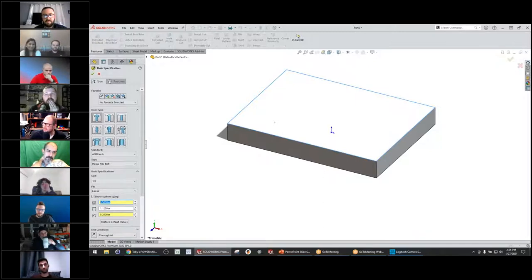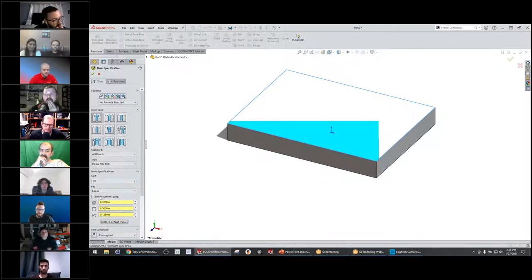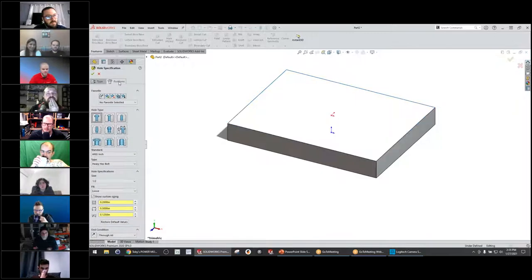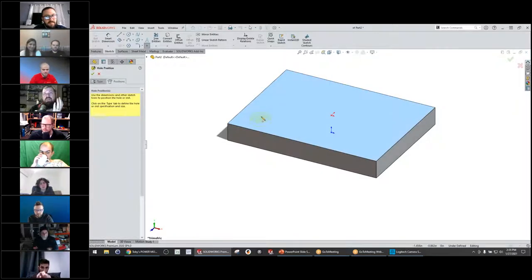So in the case of this print, it's calling for a 0.2 through hole. I'm going to press tab on my keyboard with a 0.5 counter bore at a depth of 0.125. So even though it's saying it's 1/2 inch, I'm just saying, I don't care what the size is that's listed here. I'm just going to put in my own numbers. I'm going to make sure that there's nothing selected down at the bottom so I don't get like a near side countersink or anything. Now I'm ready to start dropping in these positions.